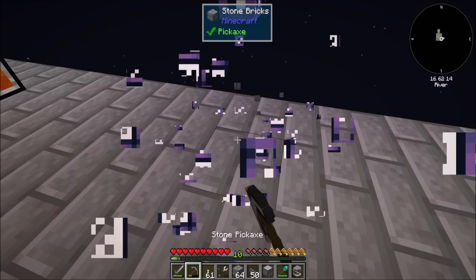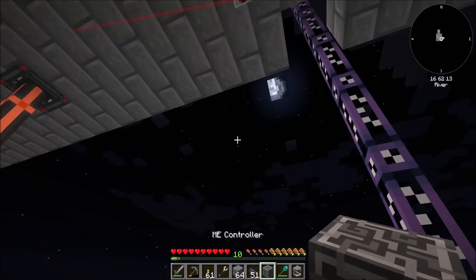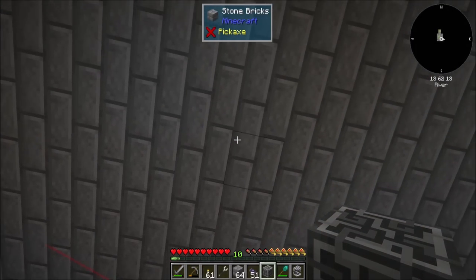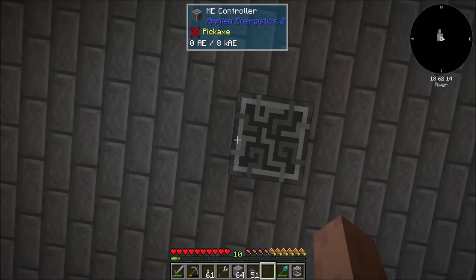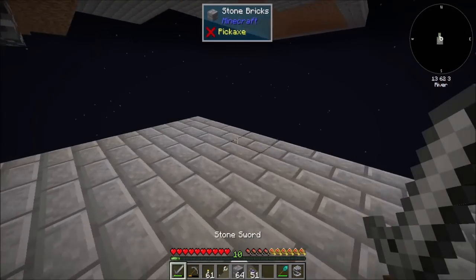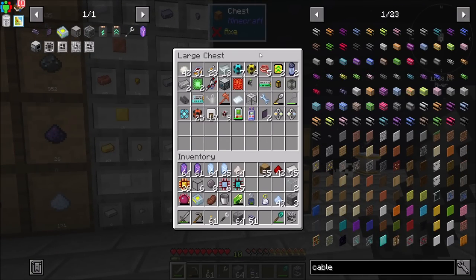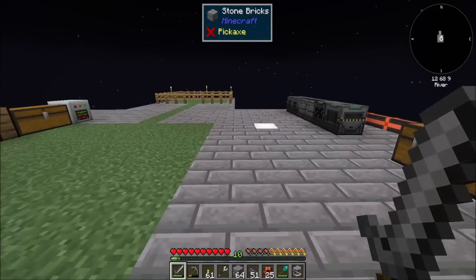Okay. ME drive. For now, I'll stick the controller where? Maybe just here-ish. And then we just need a little bit of power cables and we're good. That'll work for me.